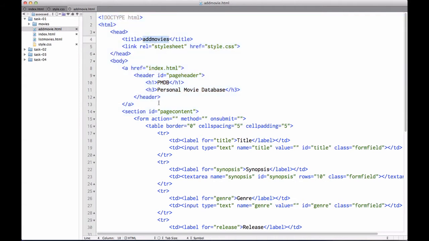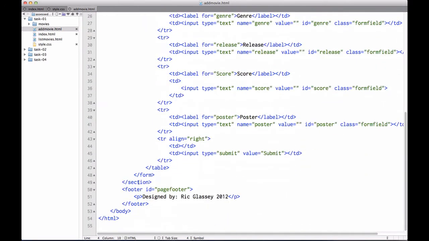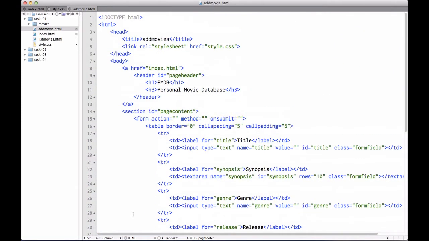But we want to copy all of that, and then at the very bottom, end of the section and end of the HTML file, again it's completely the same, so save yourself some time and just copy that over. That also means that the website will look consistent between different pages.